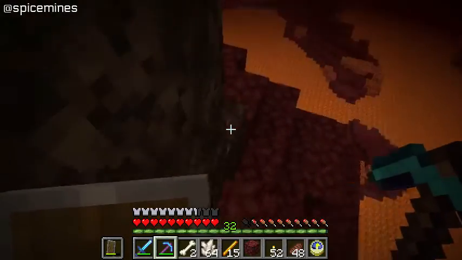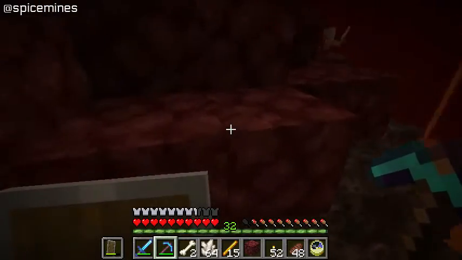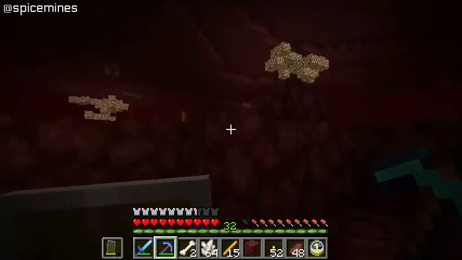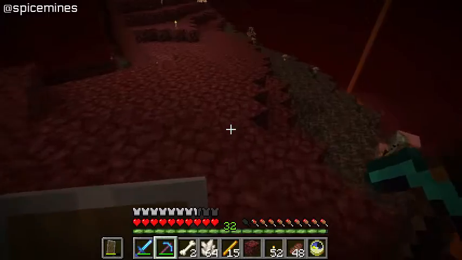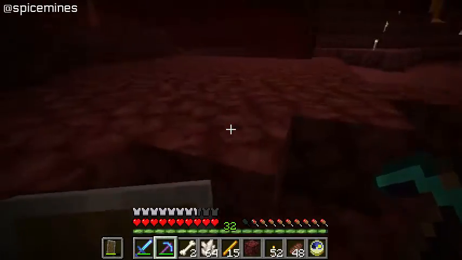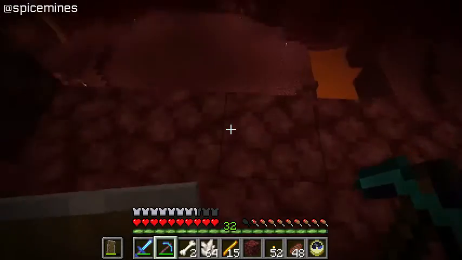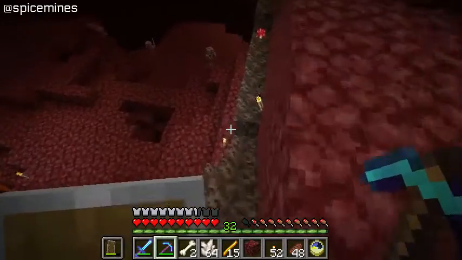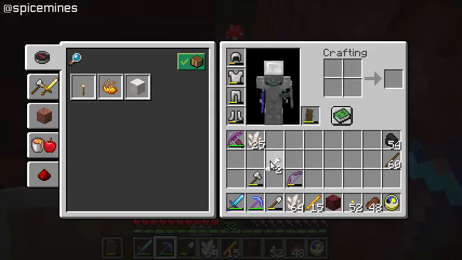Nether wart is something... Oh. Okay. How much time do I have? I don't have a lot of time left. We need to go back in there. I need to find some nether wart. That is certain. I need to find nether wart. You know what? Here. There's lots of soul sand right here. Let me collect some of this soul sand. I have a shovel.